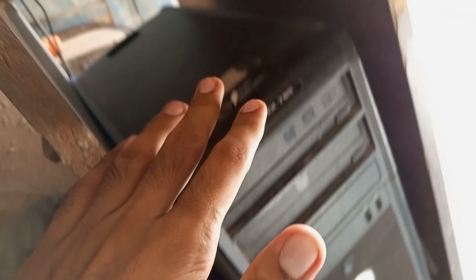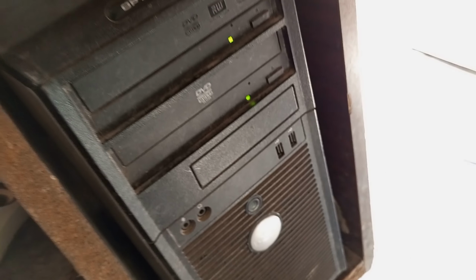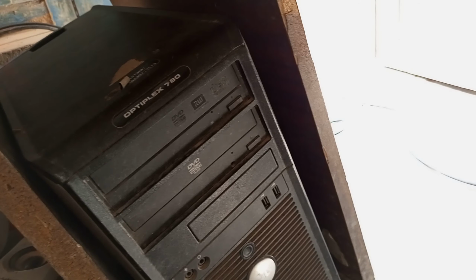So, guys, you can clearly see it's pretty clean now. It's 10 times cleaner. The keyboard is cleaner. The CPU is pretty clean. This part is clean as well, but I don't know that problem. And the fan is also not loud now. But this problem, actually, I don't know anything about this problem.